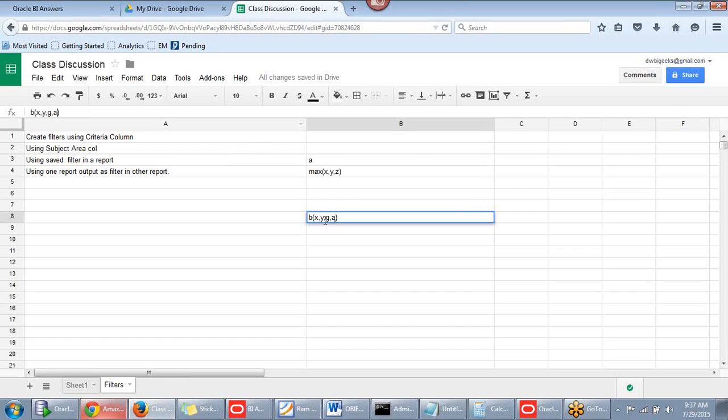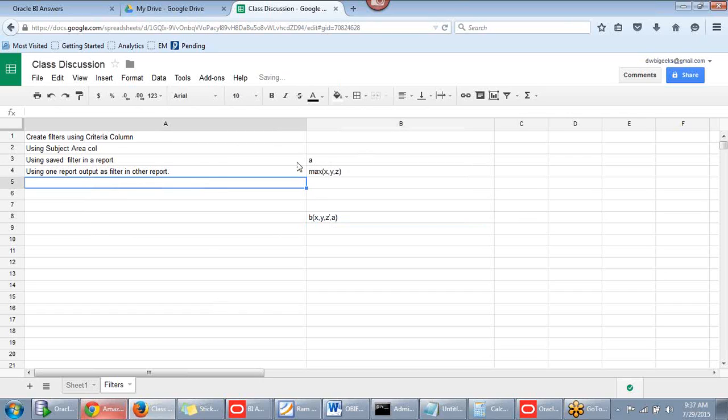Then we can apply a filter for these XYZ columns based upon the results obtained through this max in this particular report. We do have an option to do such operations. And we can also apply filter through variables.